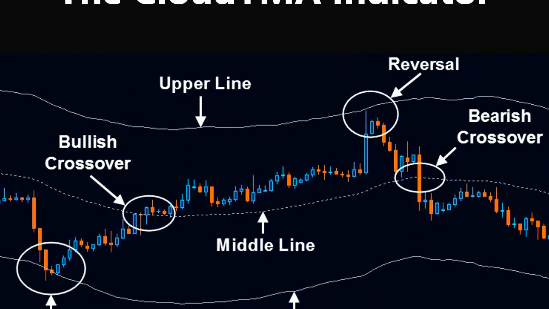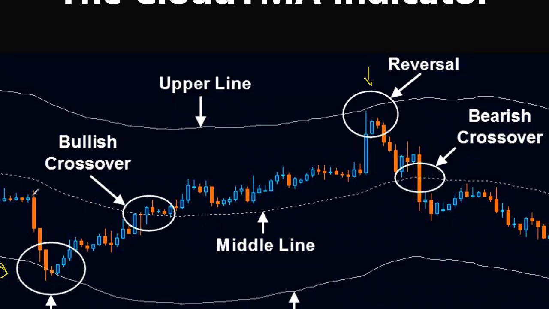are. Now, you can see on the left hand side here, let me see if I can just get a little pen here to explain where I'm looking at. Looking at over here, the price has come down, right? It's touched the bottom line of the cloud TMA indicator and bounced back up. So we're looking for a reversal when price touches this bottom line in an upward direction. On the other side of the chart here, we're looking for a reversal in the opposite direction when price touches the top line. We're looking for it to head downwards.